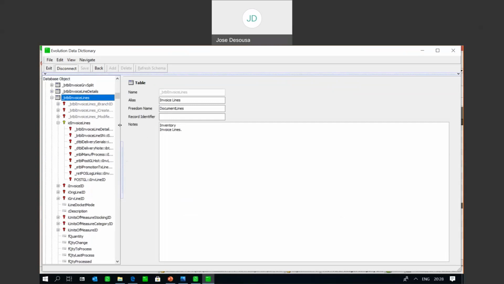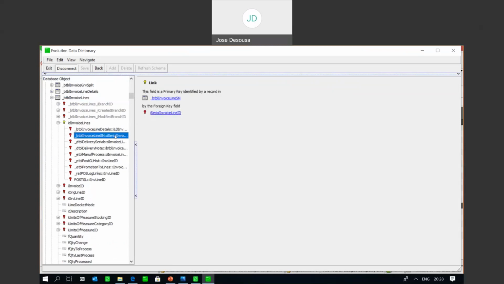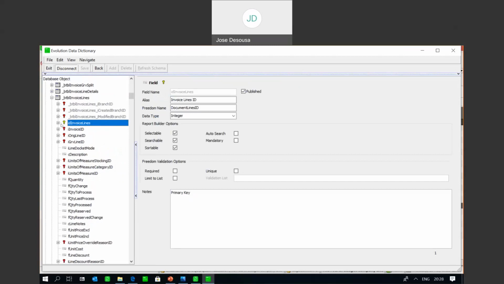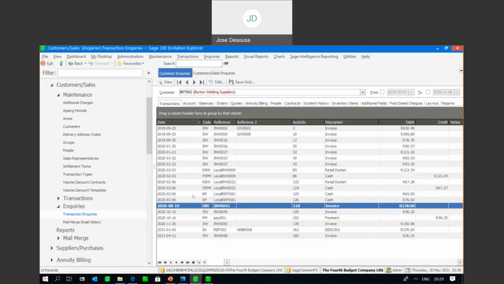If I expand that, it's got information regarding the foreign keys within that table, for example, details about serial numbers, etc., the line ID. However, as I've mentioned previously, the header and the lines table are interlinked. In this particular instance, the link is the iInvoice ID. As you can see, it's a foreign key within the lines table. If I expand that, it tells me that it's linked to INVNum and the primary key being auto index. So there's the explanation. As we've seen previously, it's linked to the header table of the invoicing, linked to the column called Auto IDX.